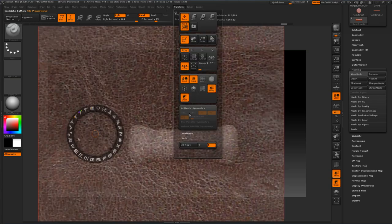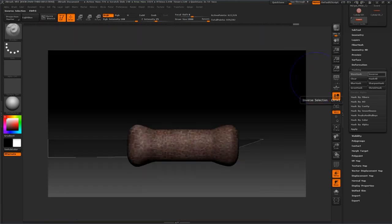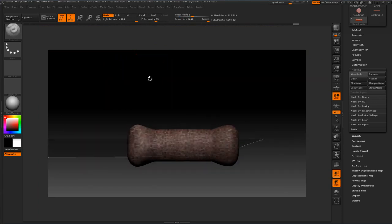And I can still do our symmetry. Hitting Z. Oh, I don't want Z add though. Now, there we go. Now we're getting this texture on here. Like so. I had to get out of the move tool. Alright, so you can hit Shift Z. And now we got this, got our brown texture on there. Our little brown leather texture.